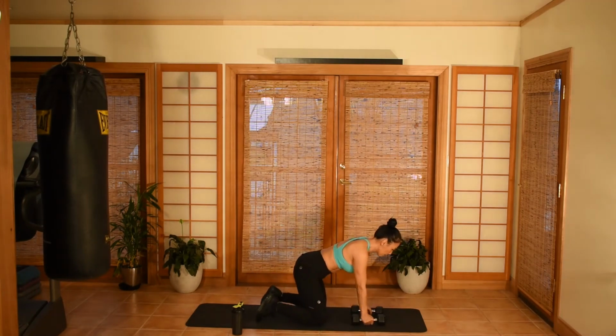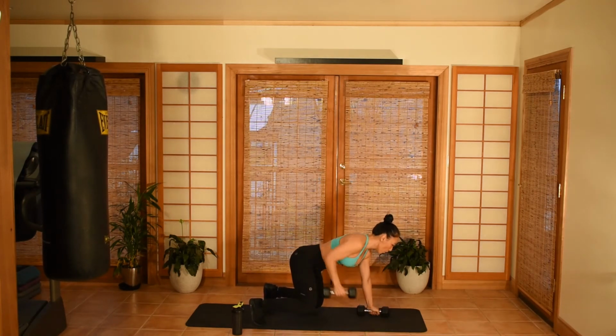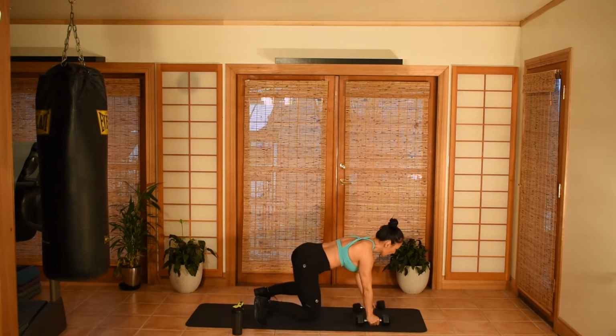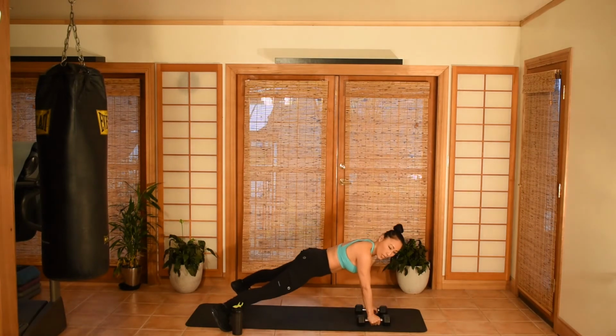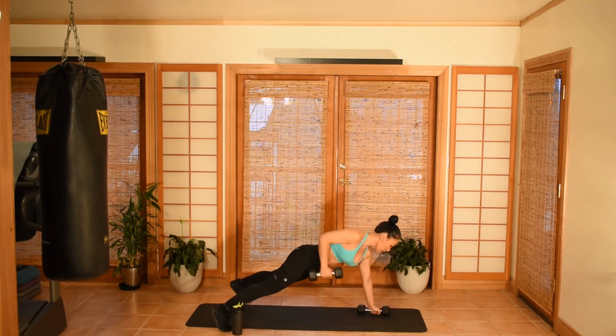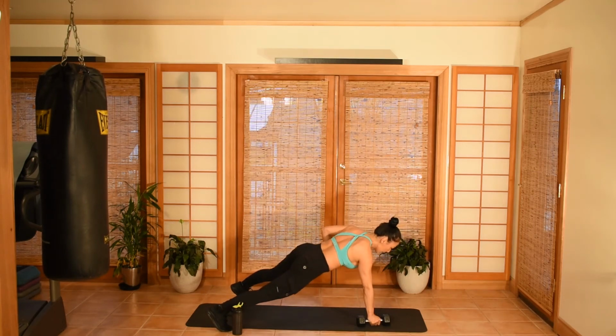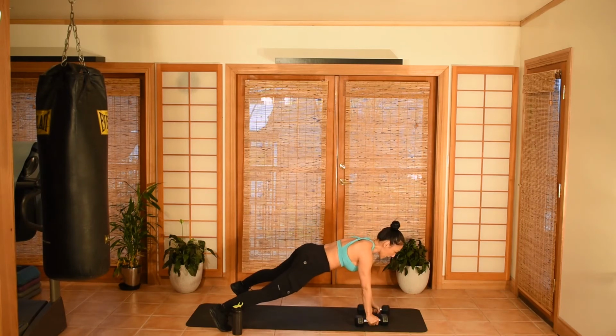Option one. Stay there if that's good for you. Option two, on four. Option three. Okay, let's go. 16. I'm counting for you. Shoulders relaxed, stabilizing. Each time.